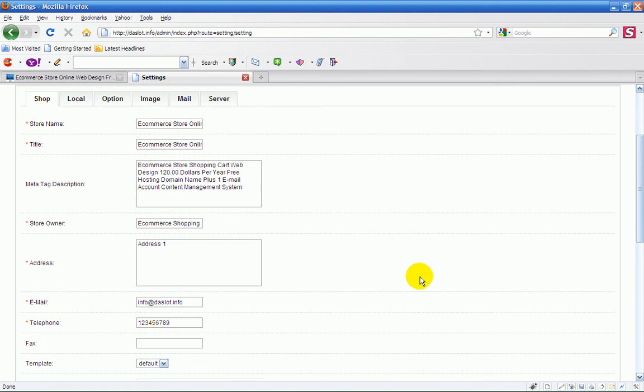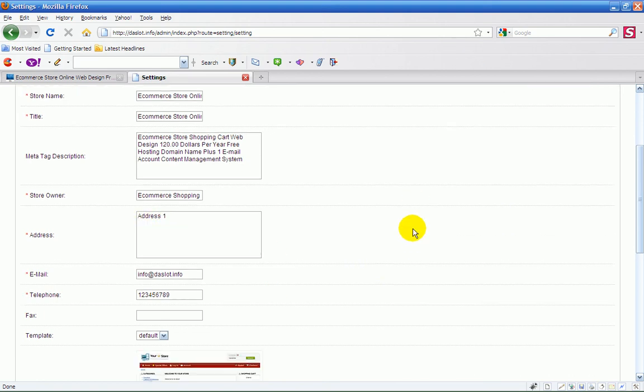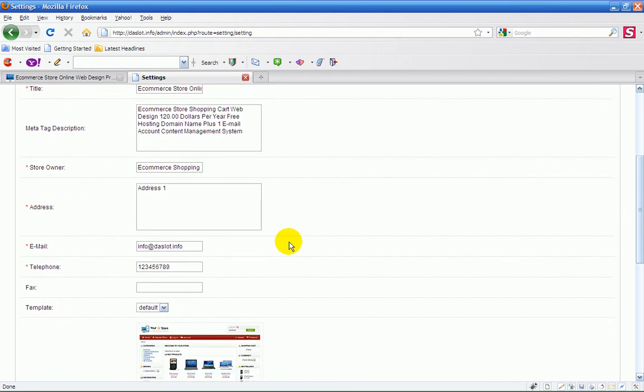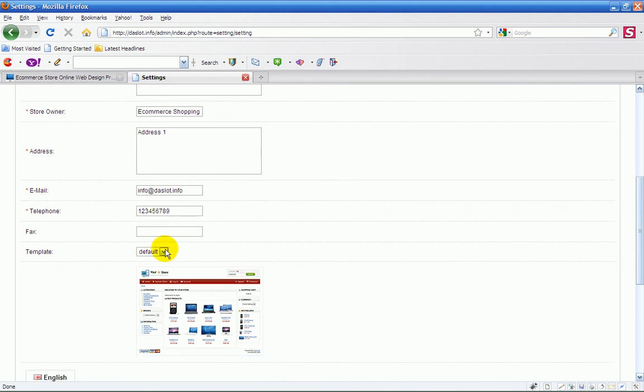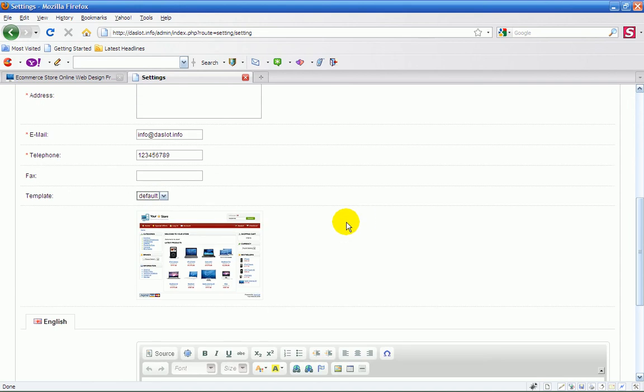You could put in your own business name in there, your address in there, and then you put in the email address which you'll be issued with, if it's not in there already, and your telephone number, your fax number. You can't change this because this is the bronze package, and basically this is the simple, very effective web template.